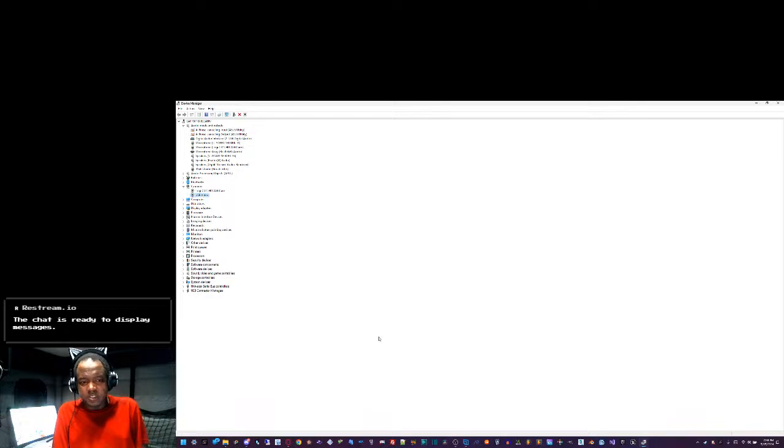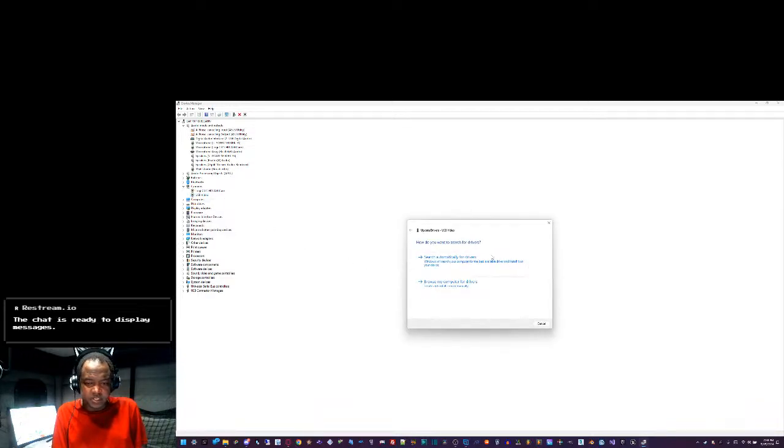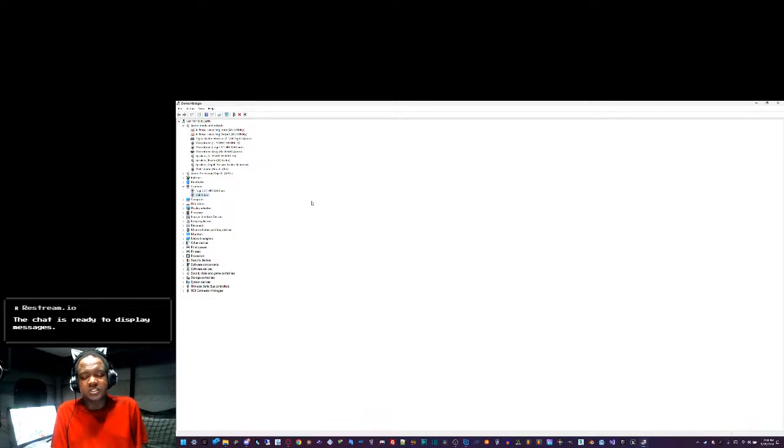Also unplug your device and plug it back in to make sure that it also picks it up as well. Also, if you have to, probably update the driver and see if there's any updates for it. It is already up to date. I don't think they'll actually do any updates to it anyway, so it's probably useless to use that feature, due to the fact that it's just the capture card itself.